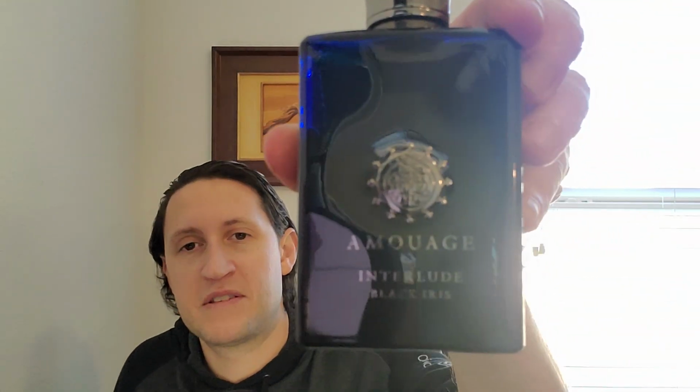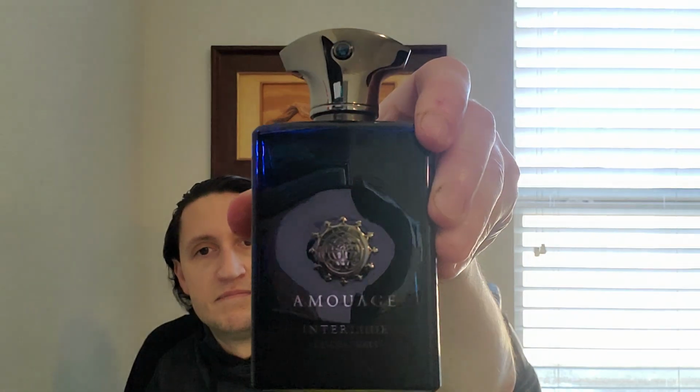I bought Boundless. I'm not a very big fan of it. It's good. It starts out kind of spicy and you get that tobacco, but for me, this is probably the best thing that they put out. And they had the original perfumer, Pierre Negrin, make this, so they took Interlude. They kind of toned down that oregano note, which kind of bothered people in the first fragrance, and they amped up the iris to make it a little bit more wearable, a little bit more mass appealing, you could say. So it's still Interlude, but it has that iris toned up, and I'm glad to have it. I'm glad I didn't pay full retail, though. I got it at a little bit better price because I waited. Sometimes that's the way to go.